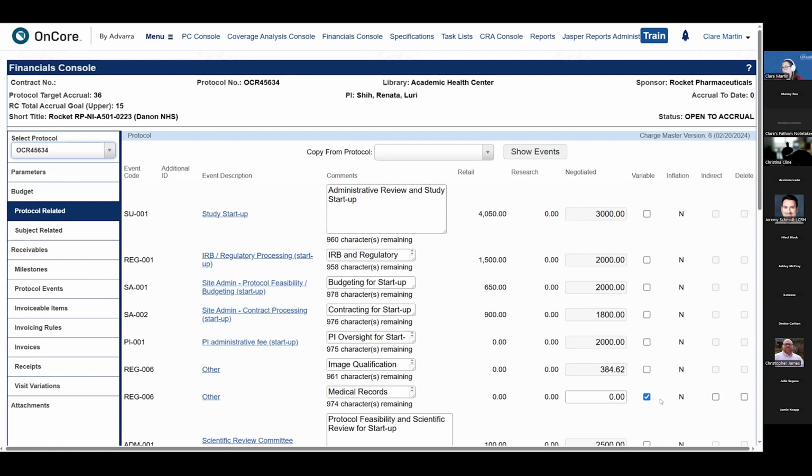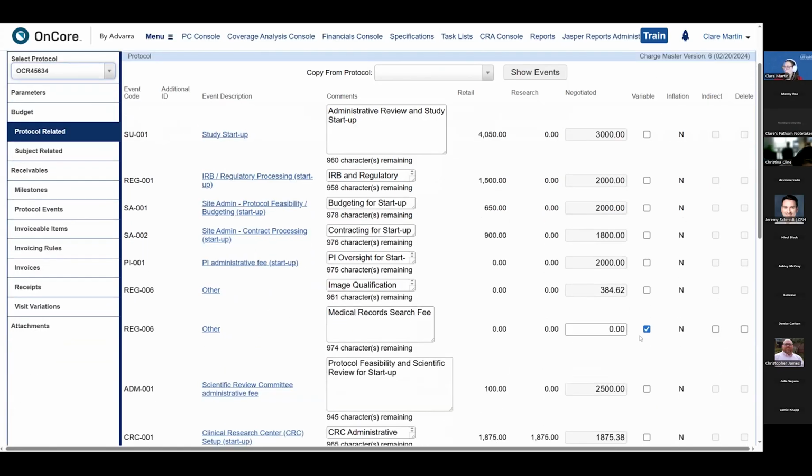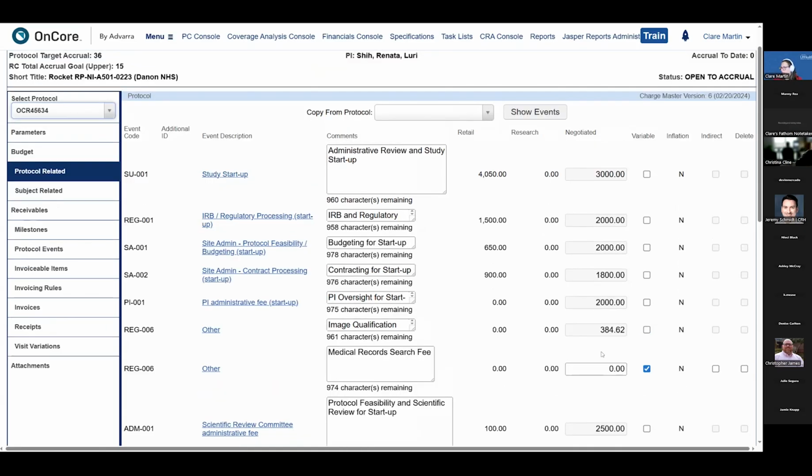Variable. If the variable button is selected, it means that this charge can reoccur multiple times. So it's not just added to one invoice, it's been billed and it's grayed out. As you can see down here, this medical records fee, search fee, can be billed multiple times. So they have it in there as a variable charge. They also have it in here as a $0 charge. What that allows us to do is if it's a direct pass-through, like they're reimbursing us variable amounts, whether it's reimbursement for a medication or a travel reimbursement or a training reimbursement, when this drops, we'll notice that that's a $0 charge and we'll look at the backup and be able to add that amount in there. So that's why you may see a $0 charge on here.